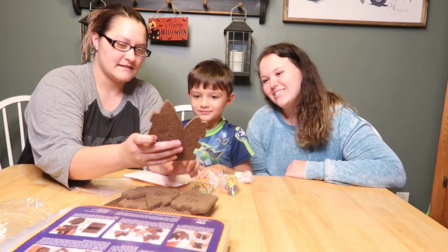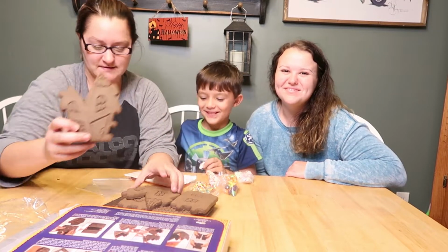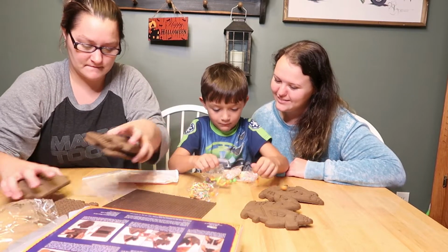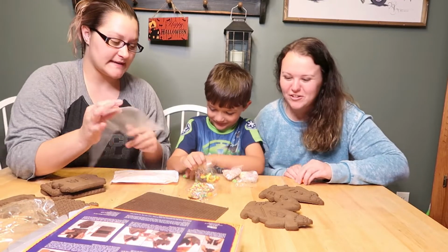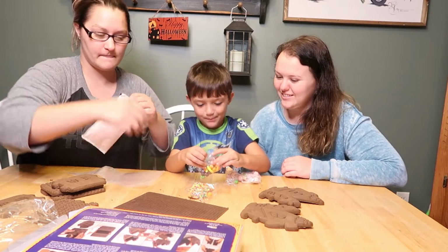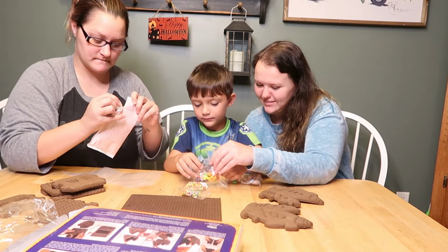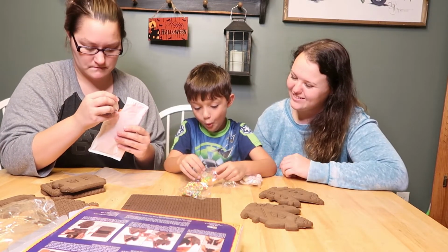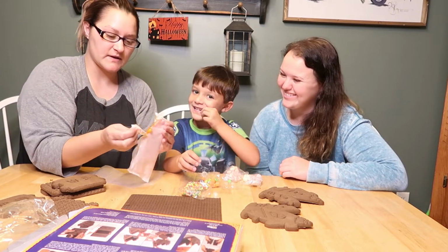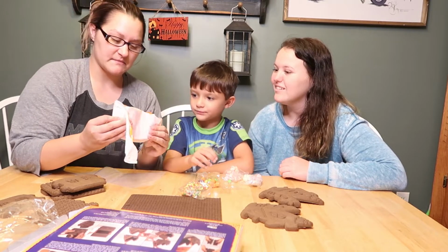Okay. Isn't that pretty cool? Can I try a bite? No, you can't try a bite of it. Okay, I'll open this. You open that while I open the candy. They're all going. Candy's flying everywhere. I'm trying to keep them in the bag. Can I try this candy? I don't care. Look at what color the icing is. Yeah, it's orange. I think I might make a mess.